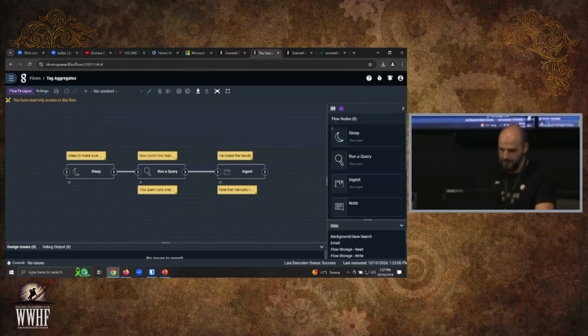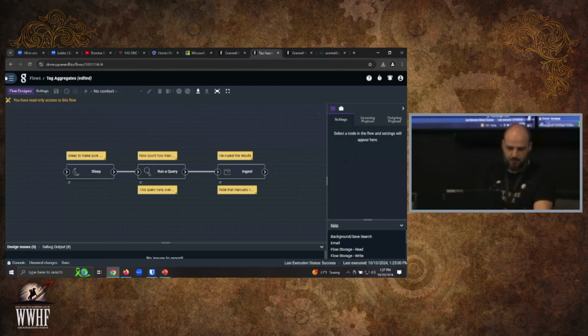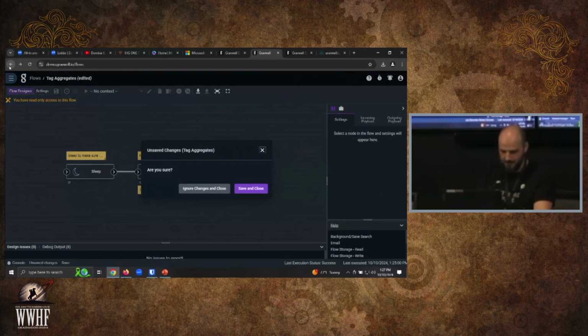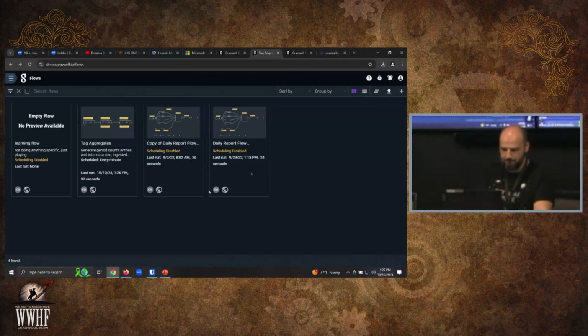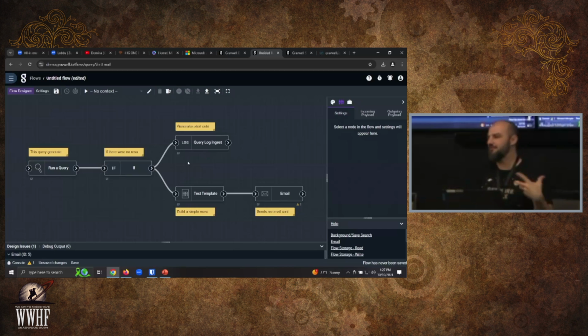We have a command palette over here with a bunch of different stuff. I have read-only access to this flow. That makes sense why I can't see the command palette. Because we do support a bunch of those things. I wonder if I can, let's just create a new one for examples. Yeah, it's kind of a SOAR light, right? It's definitely not as full featured as a Tines or a Swimlane or something that's actually all they do. But yeah, it gets you 80, 90% of the way there.